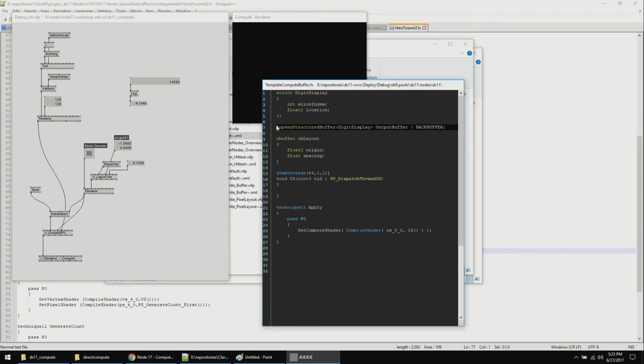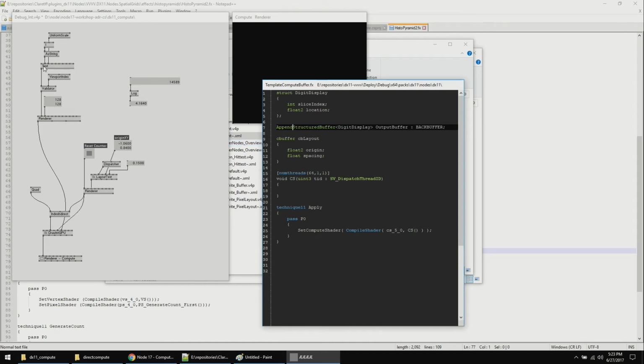Instead of doing a readback to get this number and see it on the patch and display it with a text node, we're just going to take this int and display it directly. We're going to build the text in a compute shader basically.